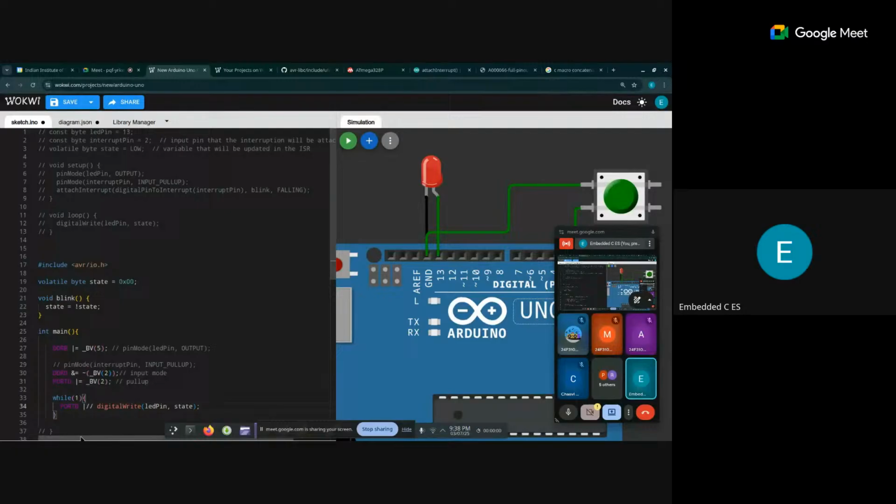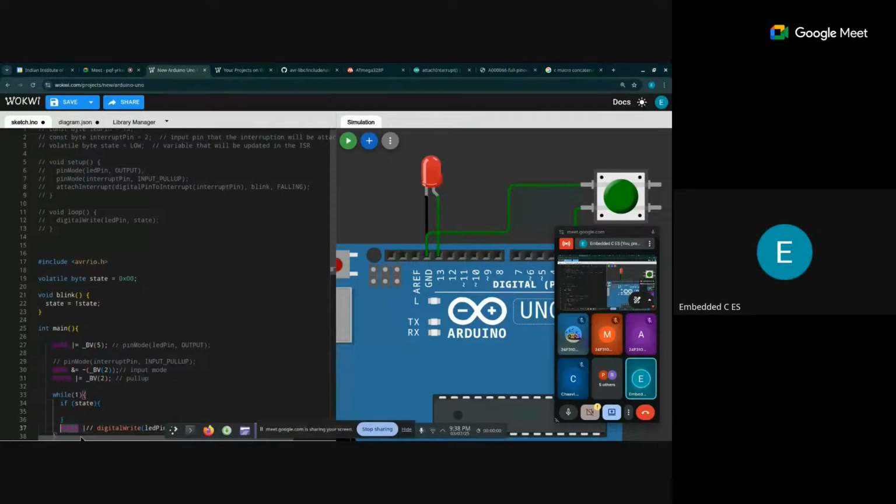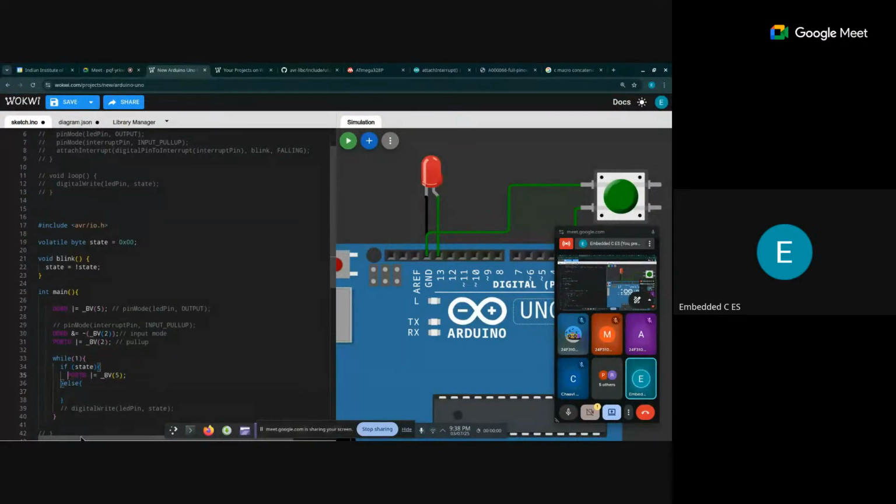So now setting the state means state is either 0 or 1, right? So we have to basically set or reset based on the state value. So if state, we should be setting this bit, else we will be resetting it.